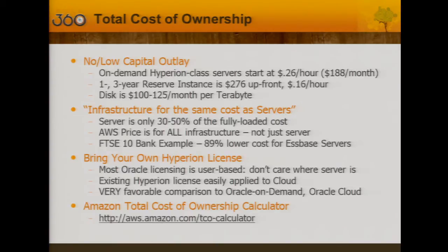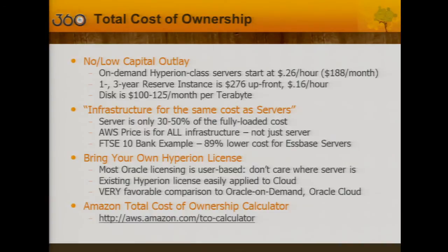In quotes that I've shared with people, I've heard the comment before, well, this price looks like about the same as I pay for a server if I was just to go out and buy it. And there's one big difference: you're not just buying a server, you're buying the entire infrastructure. So you're running a server that's been purchased, installed, configured, and is maintained, all for the same price that you might be able to get a commodity server for in the marketplace. And the studies that you've seen, like with International Data Corp, say that anywhere from 30 to 50% of the total cost of a data center is in the overhead, in the maintenance. It's not in buying the servers. There's about double the cost in actually installing them, maintaining them, upgrading them, software versions, and so forth. So there's a great space for savings in there.